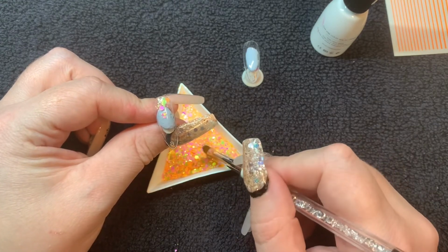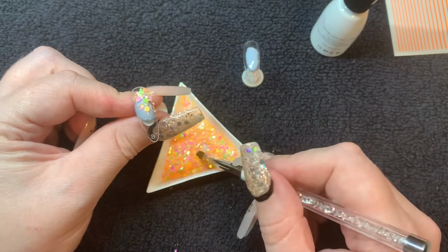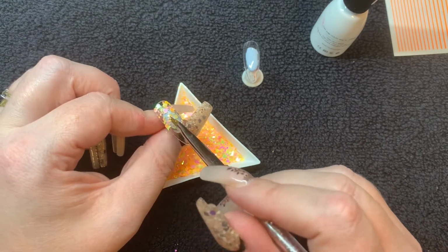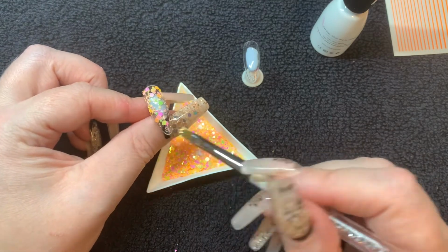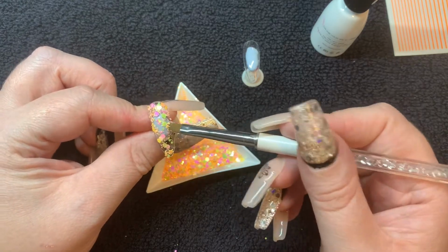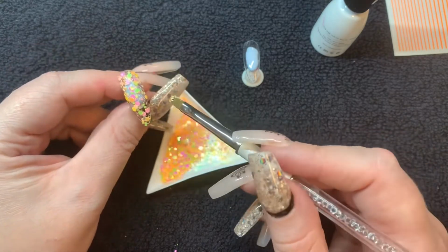Then it just gets rid of that, and then you do your final top coat over the top. Okay. For some reason, I don't have any top coating on this video either. Yeah, sorry about that. We were going so well, and then it just went a little bit wrong on day three. But hey, at least I remembered to put my intro on.